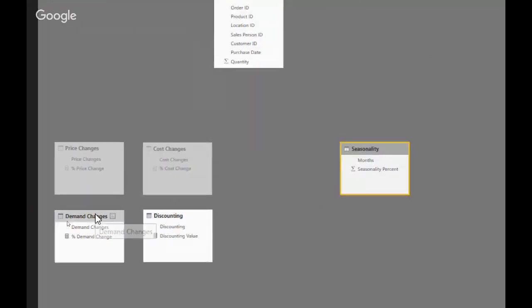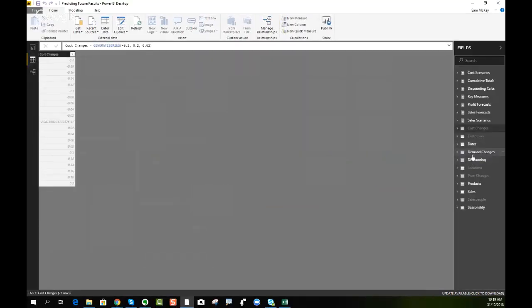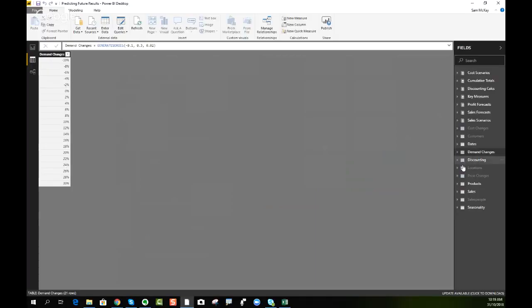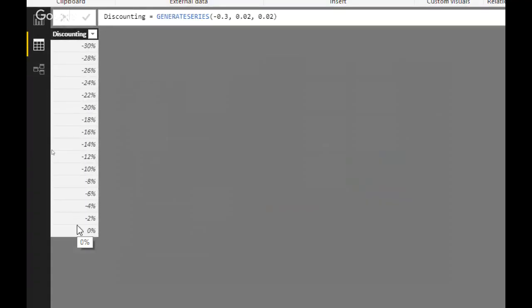So you see here we've got demand changes and discounting, so they're positioned down there, and I'll show you what they look like. We've got demand changes here, so you see that we can change demand by -10% all the way up to increasing it by 30%. So if we think that we're running some sort of discounting or marketing campaign that's awesome, well, obviously we could get really high demand or increased demand into our stores over a certain time frame. So this enables you to see that. And then the same is for discounting, I'll show you. So we can really discount products quite steeply, et cetera.